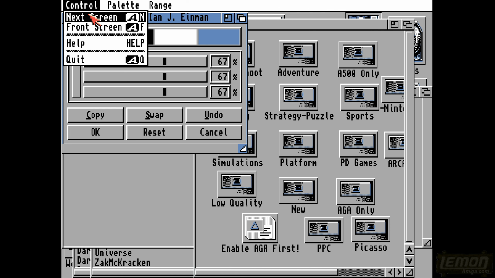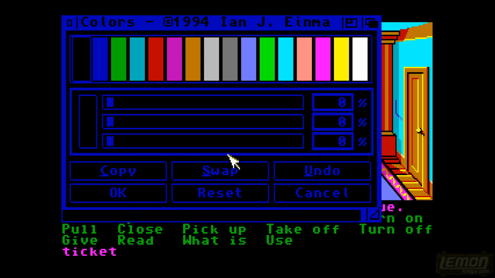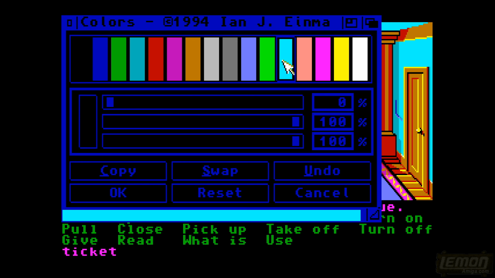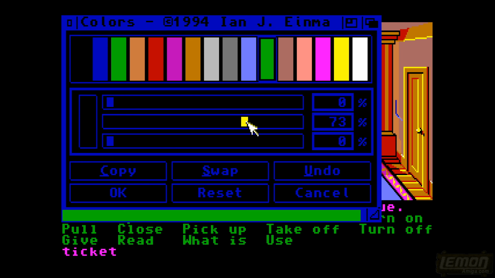So that means if I choose the next screen, hopefully it means it will pop up, and you can see a nice 16 colour register now on this particular game. And by clicking on them and by dragging these boxes up and down, we can change those colours to whatever we like. And this being a 16 colour game, it reminds me of an EGA palette, and those are pretty garish. They are even worse than a Commodore 64 palette because instead of being pastel colours, they're prime colours. So if you knock those down a few shades either direction, then let's speed this footage up.